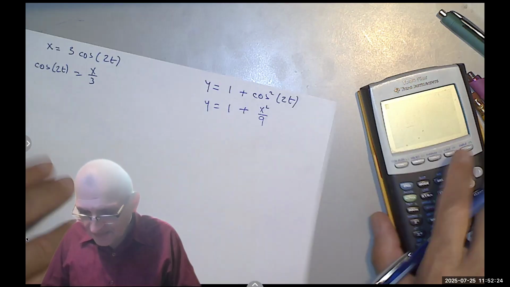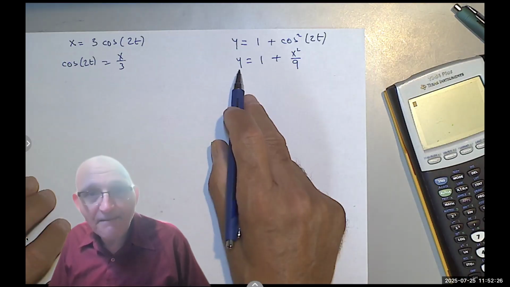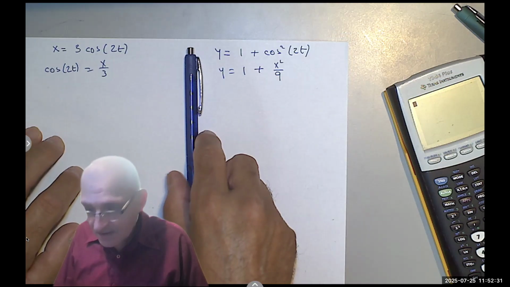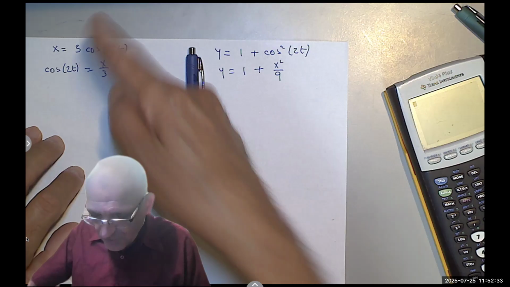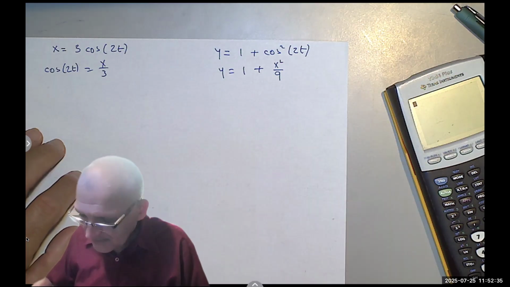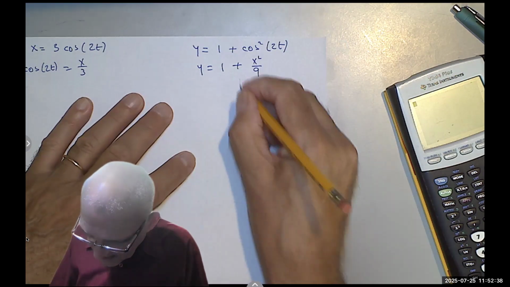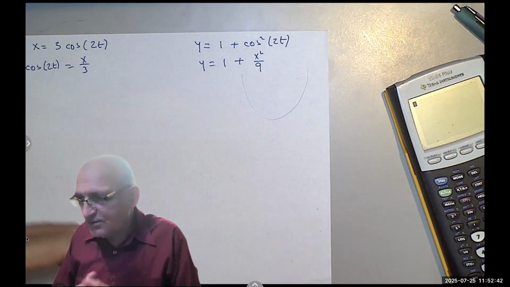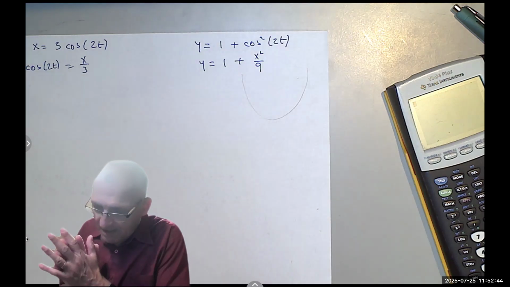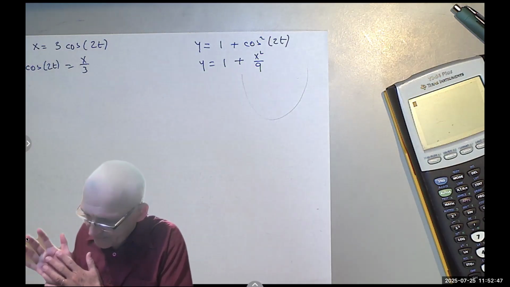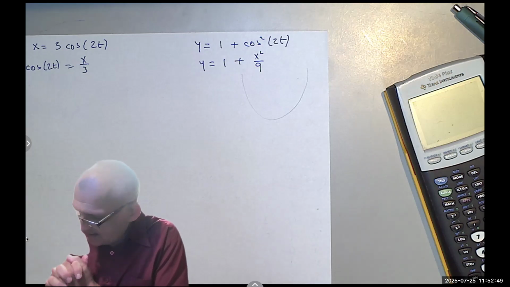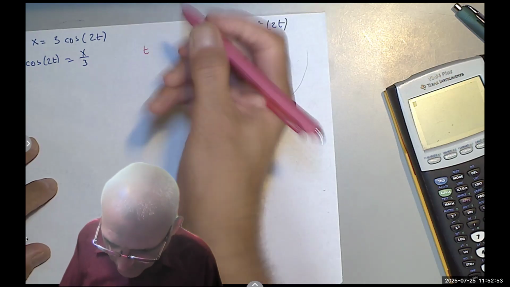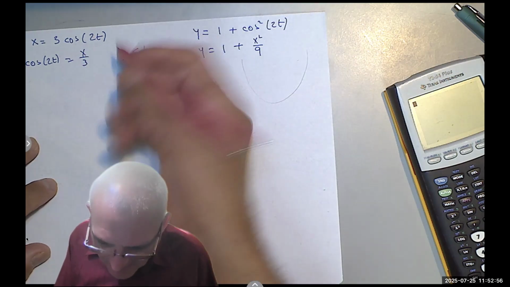It's a parabola, but now it's opening up because y is the axis of symmetry, and this is positive, so it's opening up. So it's going to look something like that. But I don't know how the particle is moving, really. So what I would like to do is to give what is t. So let's say t, again, we can write that t goes from 0 to 2 pi, or it's 2t, so we can make it 0 to pi.